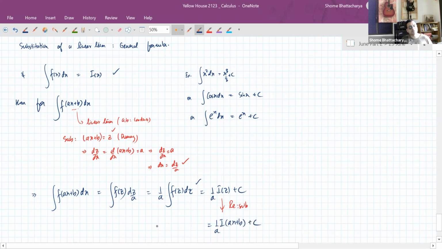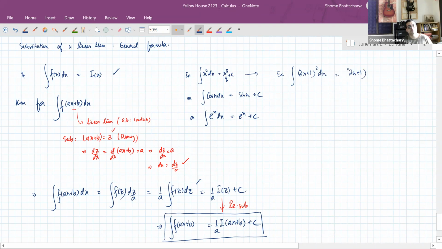So this now becomes a general formula for us. We can avoid doing all these steps and directly use this final formula that we have got. So for example, integration of, let's say, 2x plus 1 whole squared. We don't need to expand this and all that. Now we can just understand that it will become 2x plus 1 whole cube.